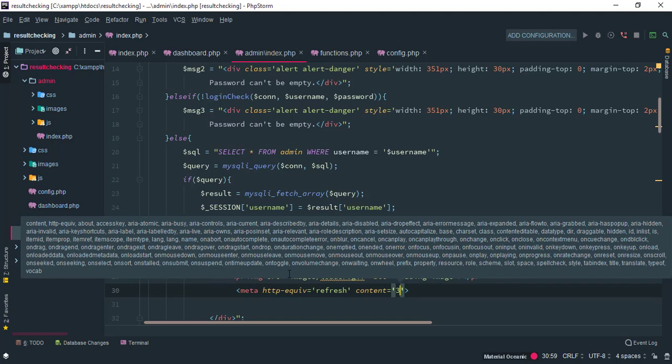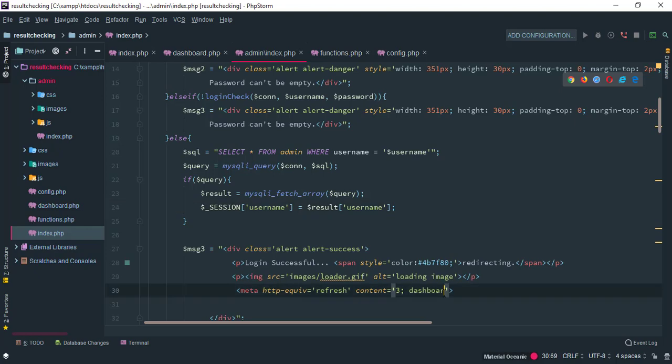Okay, and we are redirecting to dashboard.php, although this file does not exist now. I'm going to be creating it later on.